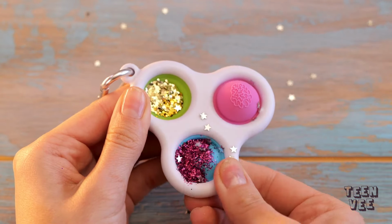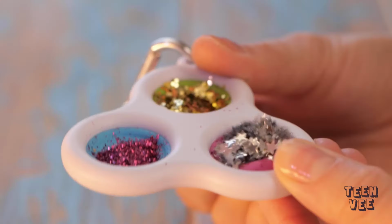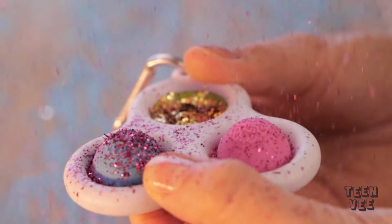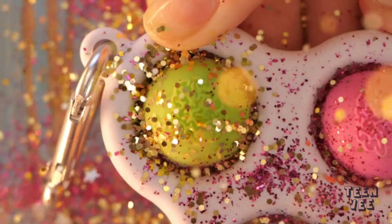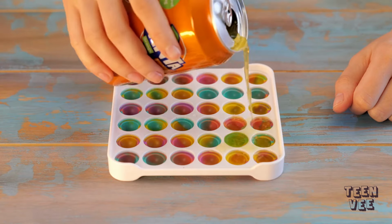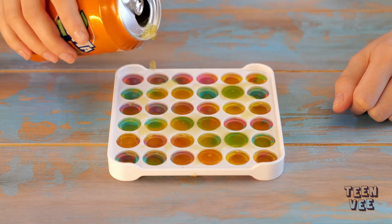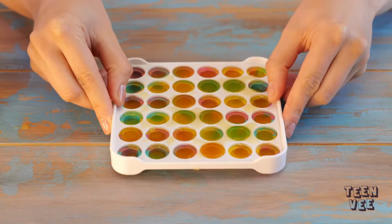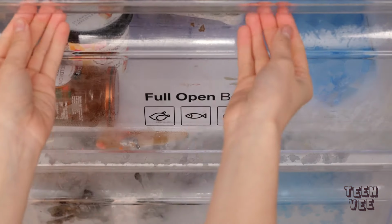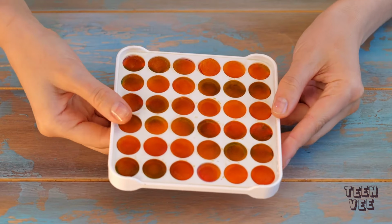Oh, it's a DIY confetti cannon. It helps you put on glitter in a hurry. Be careful with that soda. Well, I see where she's going with this. They're like little baby popsicles, and they just pop out.